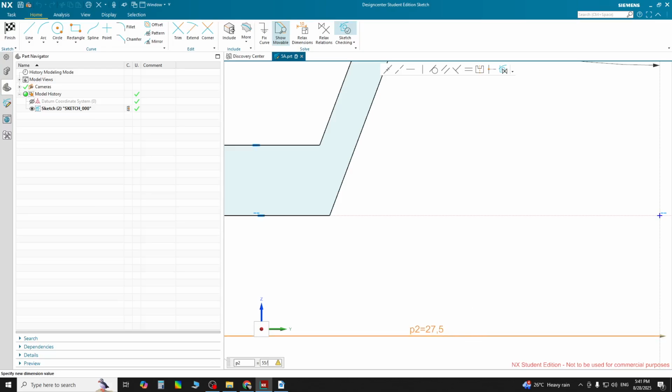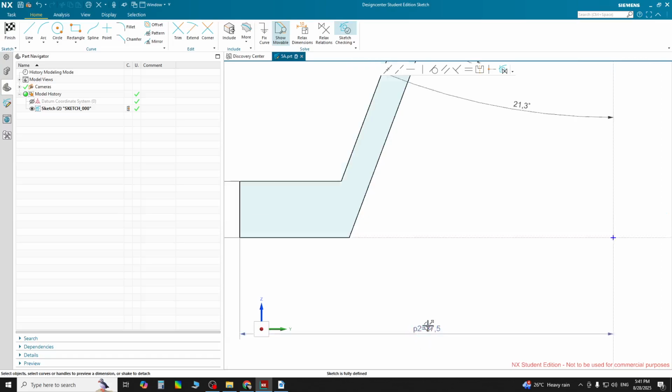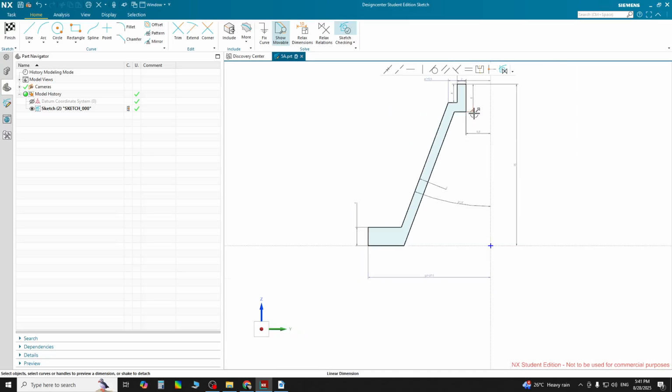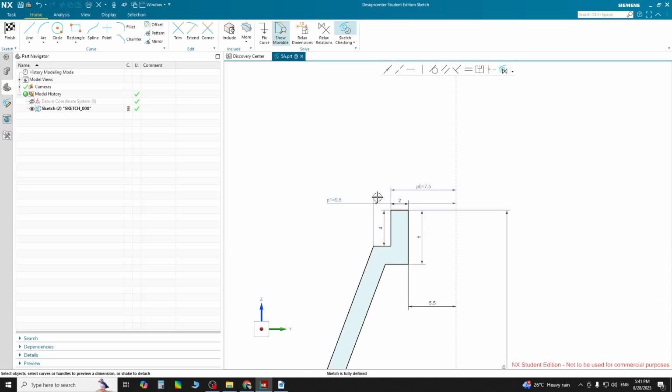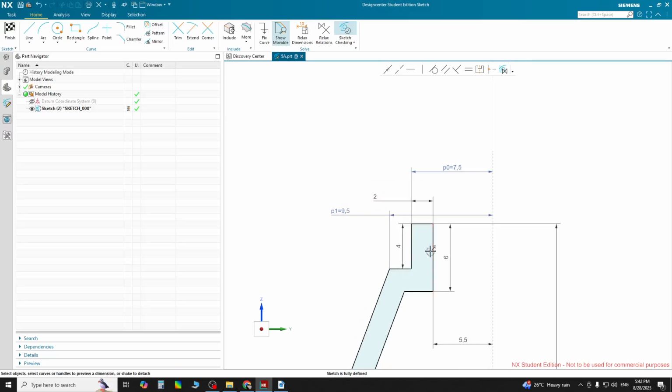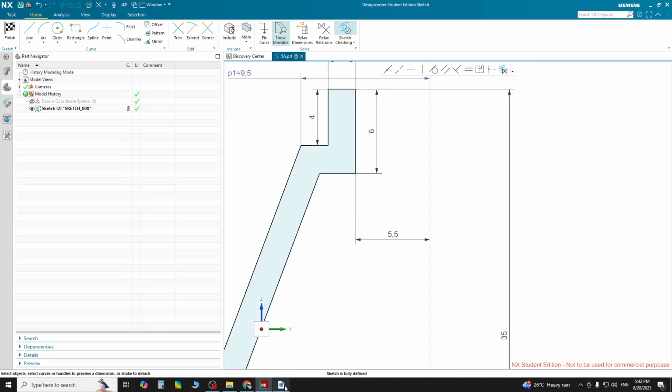There would be no mistake here. This will create problems later. 55 of it to 27.5, okay. 21.32, 5, 4, 6, and this 9.5 means 19, 7.5 means 15, this depth will be 6, it will be 2, and it will be 35, right? 35, right?